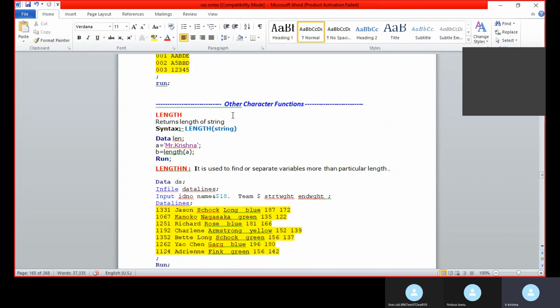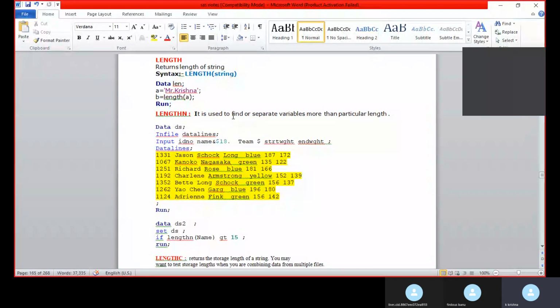If we want to select a variable value of a particular length, I have given an example here. There is a variable called name. When we want records where the length is greater than 15, we can directly use length of name greater than 15. If we apply this condition, it will directly select nearly 3 records.